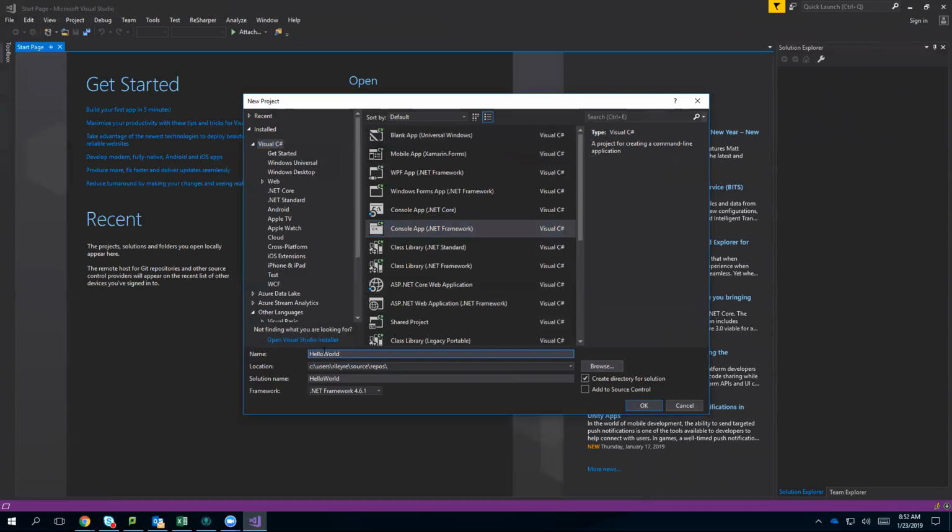Now, location is super important. Where are we going to save this project? Right now, it's set on my machine to save to the C drive. Well, that's not a good place at all, is it? Because that's just going to be this computer here. And if my computer gets corrupted by somebody else, and the IT staff has to come over and reload it, everything on the C drive is going to be gone, right? So I don't really want to put my programs on the C drive.